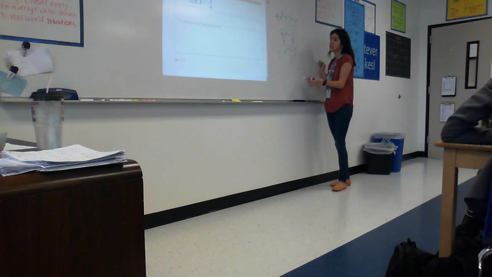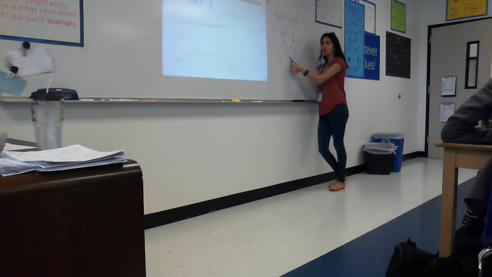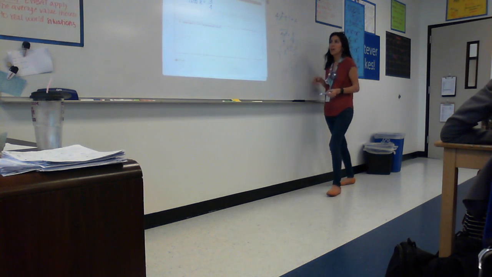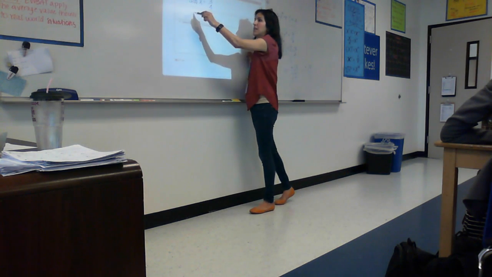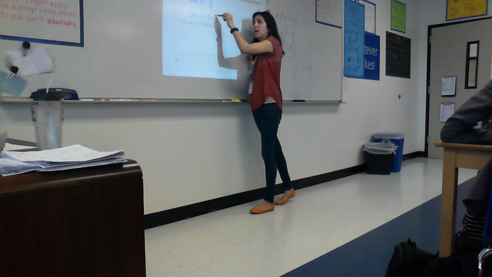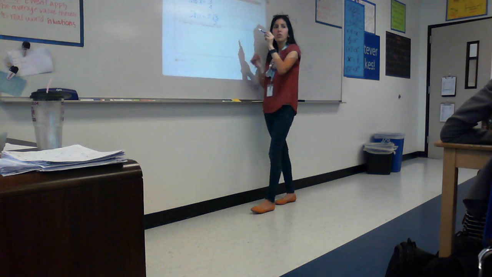Another thing I noticed on some of your algebra assignments is that we're having trouble when we have a radical over a fraction. Oh, I see. That means that you put a radical on your numerator and a radical on your denominator. And the denominator is nice, right? Because I know the square root of 4 is just 2. It turns out I have plus or minus the square root of 3 over 2. So over here in my trig setting, that means sine of x is going to equal plus or minus the square root of 3 over 2.